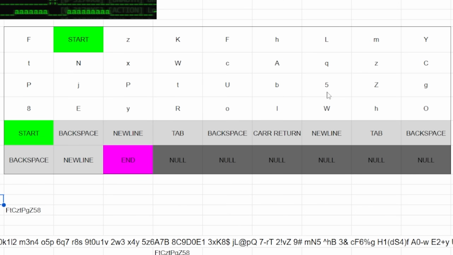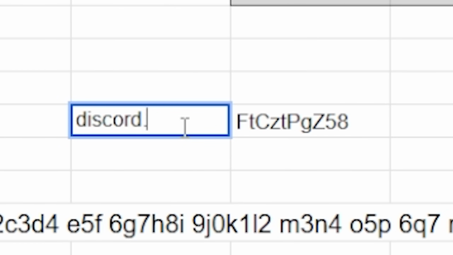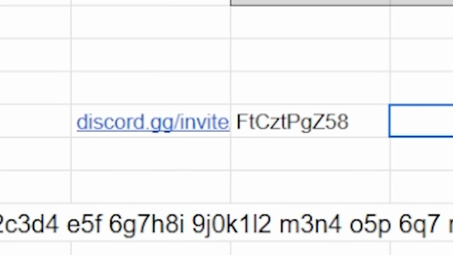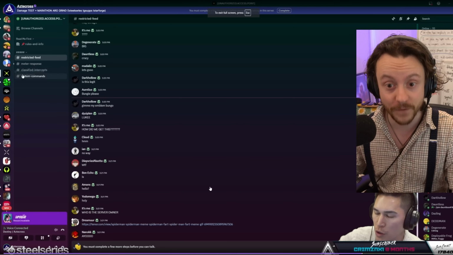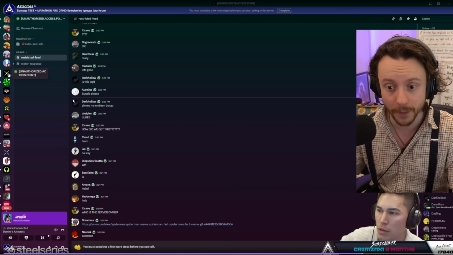If you list the order of the jumps that you just made, F, T, C, etc., in a string, it looks like this. And if you put that at the end of discord.gg/invite/, then you get a full Discord invite code. And that brought everyone to an official Marathon ARG Discord server, which to begin with looked like this.